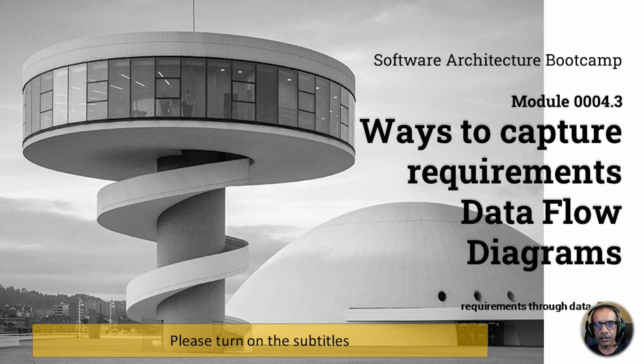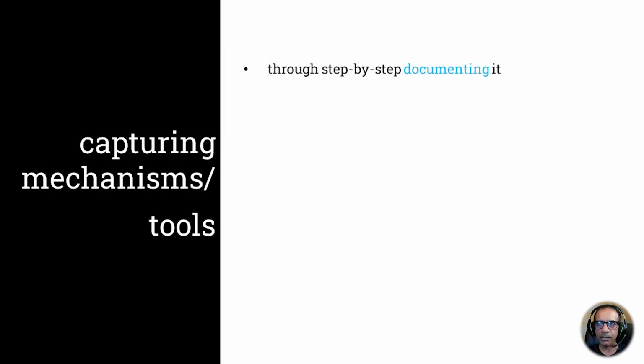Today we are going to find out how to capture requirements. Typically, in modern software engineering practices, we don't detail out every detail of requirements, but we only capture key features and the ASRs. When we say capture, we mean how to represent, which in turn means how to document. Perhaps the only way to capture step-by-step details could have been through a detailed document, which, as I mentioned earlier, is something nobody does today.